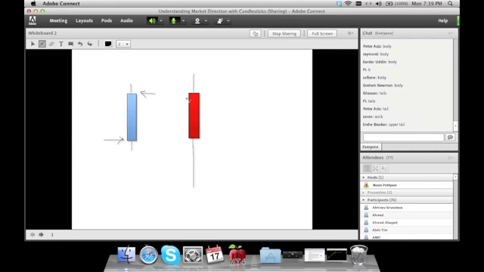That's why it's blue. Now, reverse the scenario, and you have a red candle. The market opens up here at the top. Sorry, my drawing is like Fibonacci and Picasso. And the market closed down here. Since the close is below the open, that's why the shade is red. This is again what we refer to as what?